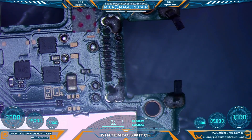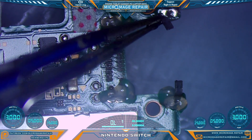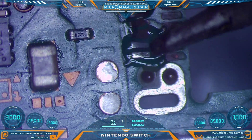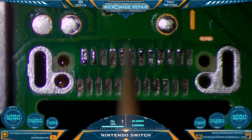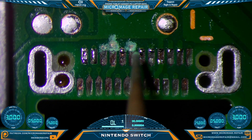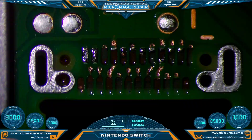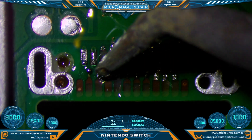So it appears that this disaster zone is our primary problem, but that's plenty - I kind of had a feeling, I saw how wobbly that port was. Two torn pads. We'll tin those pads and tend some of these torn partials we can make use of. Now, one of our favorite tools to the rescue: the pin grinder. We were having to use an exacto to do this - it would be a forever job. We'll get a little bit more solder on these to work with.